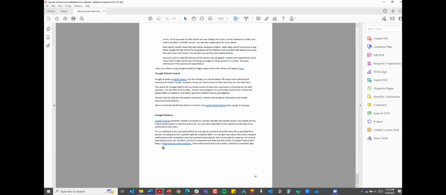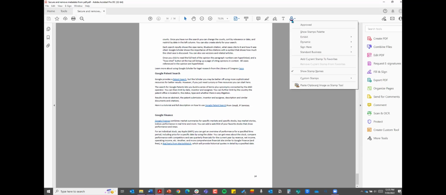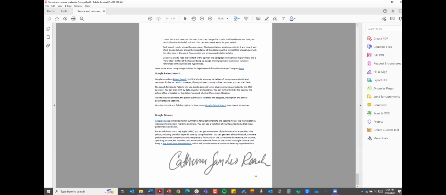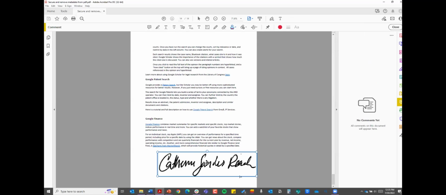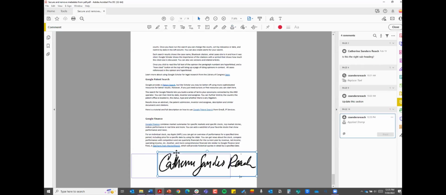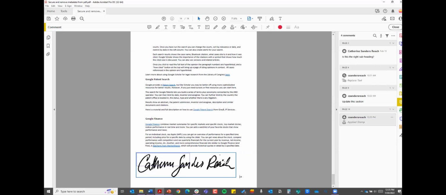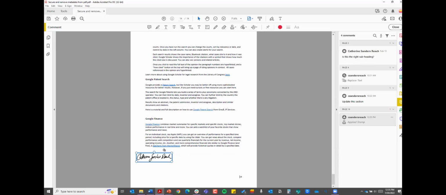So if I wanted to put my name on this document, then I just go into the stamp tool and click on sign here. I drag my signature over and then shrink it to fit if this was on a line. Now, because I made this a transparent signature, and this is the tricky part, say there were a line here and I wanted it to look like I'd printed it out and signed it, then you have to create a transparent signature. Otherwise it will just completely obliterate that line.